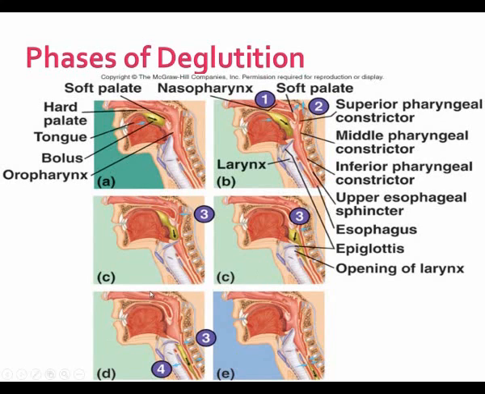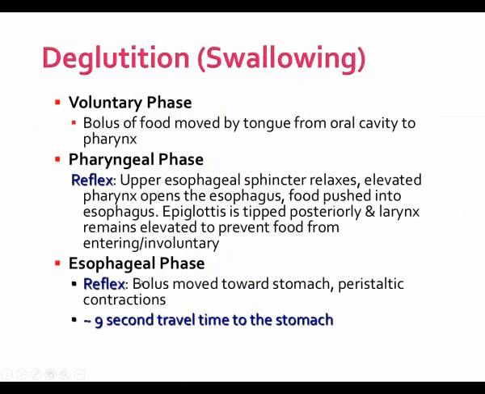Now once it gets past the pharynx and down into the esophagus, then we have the esophageal phase, which is also a reflex. Meaning it's moving in the direction of the stomach, and it's going to do that via peristaltic contractions. So peristalsis is the movement of this bolus through the alimentary canal, and the way that I describe it is, if you had a giant Mr. Freezy Pop and you had this ice at the end of it, and you wanted to get that ice out without tipping it over, how would you get it out? You would squeeze a little section at a time, and that ice would move up towards the top and to your mouth.